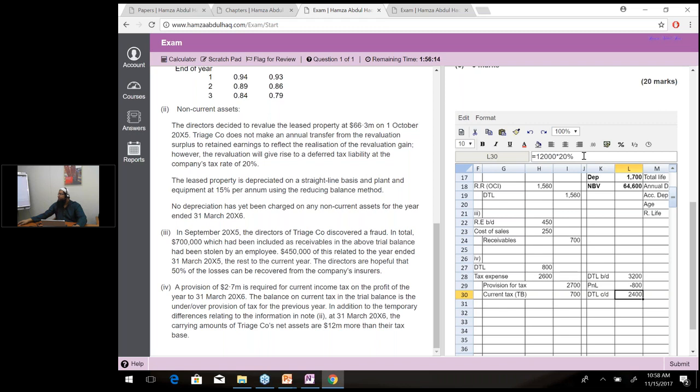Ahmed is asking, so basically impact of deferred tax liability is already included? Yes, exactly, Ahmed. No, the revaluation impact has not been included. The revaluation will increase further the deferred tax liability. So the actual carried down liability which will be taken into the statement of financial position will be 2400 plus 1560. This is the liability which will be taken in the balance sheet.